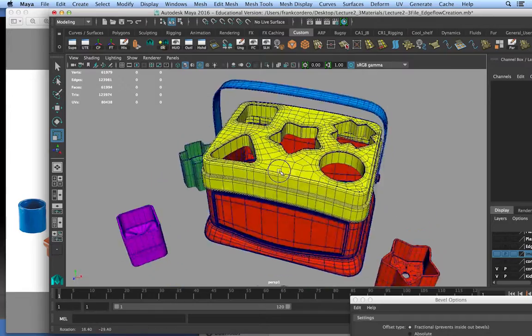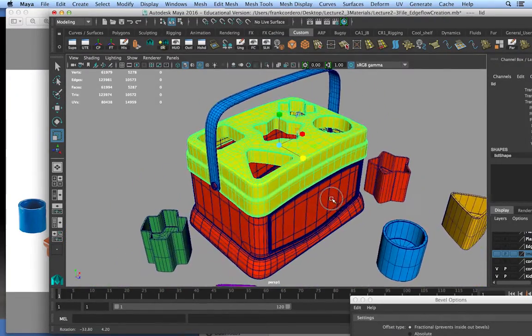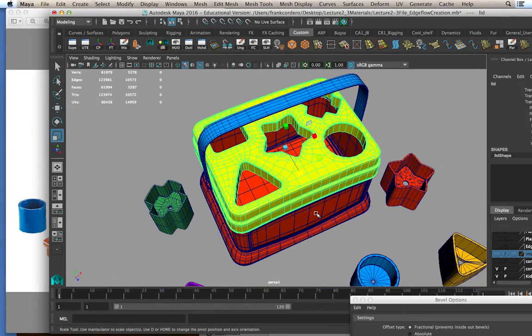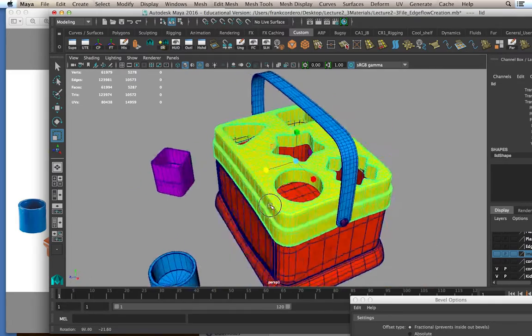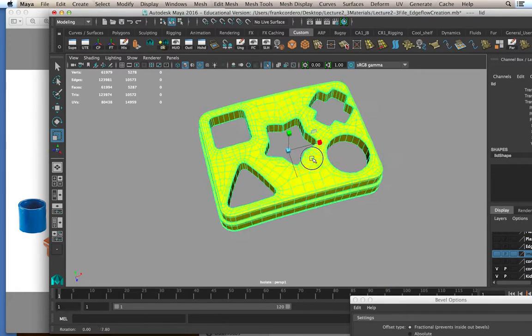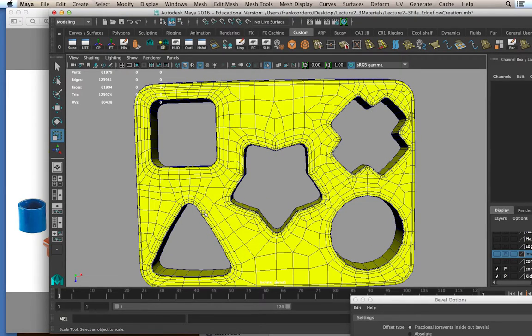And at first it looks overwhelming. If you look at this lid, this is where a lot of the work for building this model came from. But if you start looking at the EdgeFlow patterns that got to it, let me go ahead and select that so you can see that from this angle. The truth of the matter is that a lot of those patterns are alive and well in being able to basically create these negative shapes.